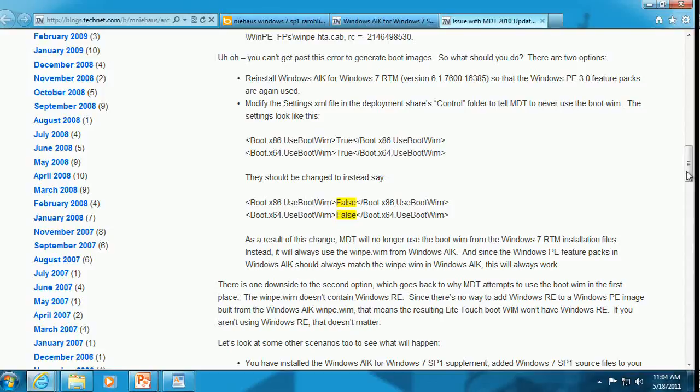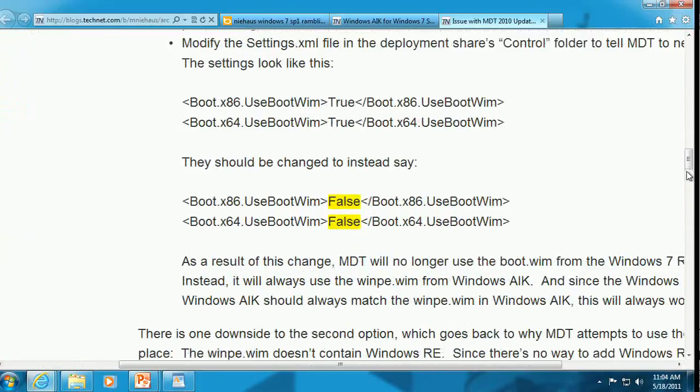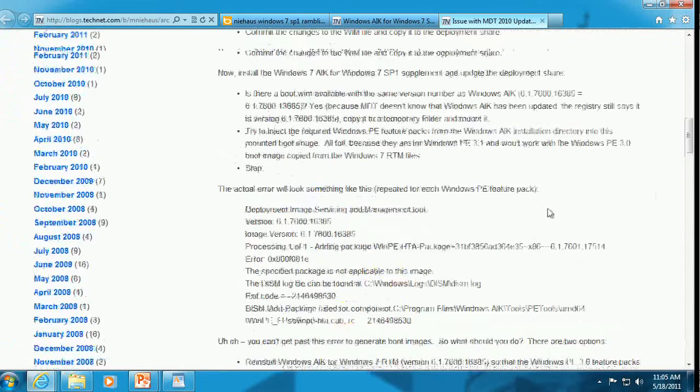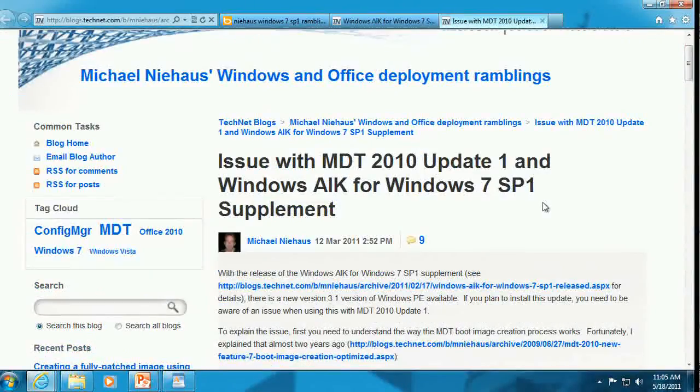So it will try to pull updated media from your boot images that you add rather than from WIM itself. By doing a simple change in the settings XML file in the workbench, you can cause it not to pull it from the boot images directly, but rather use it from the right source. So if you do start adding 3.1 images because you need to for hardware-specific reasons, pay attention to this article. Yep, it's a good one.